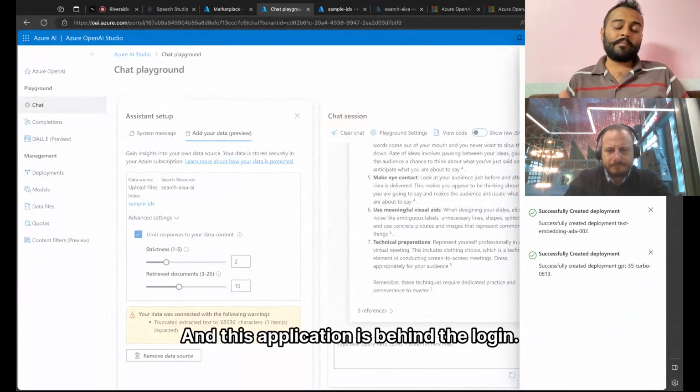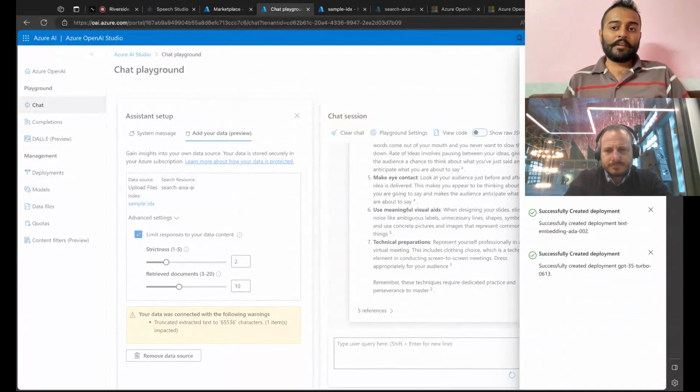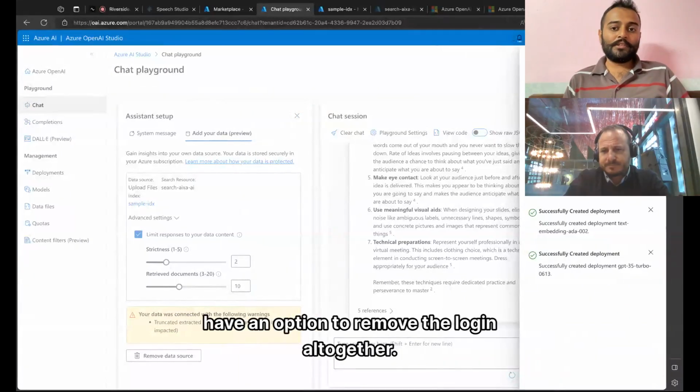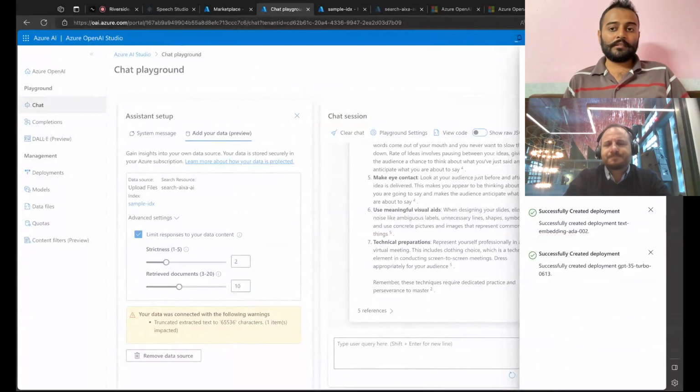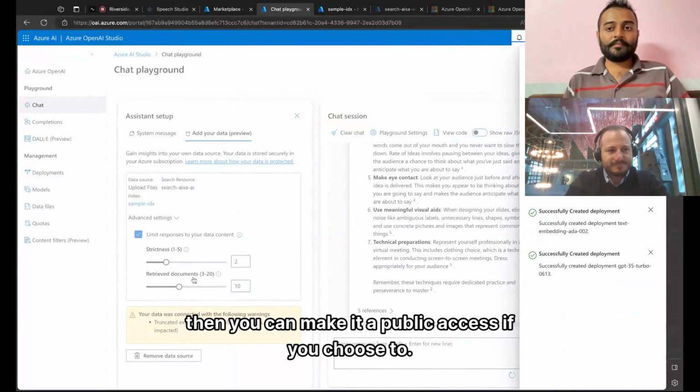And this web application is behind the login, so without login, you cannot access it. Can you remove the login altogether in this simple model? Yes, we do have an option to remove the login altogether. Okay, then you can make it public access if you choose to. Yep.